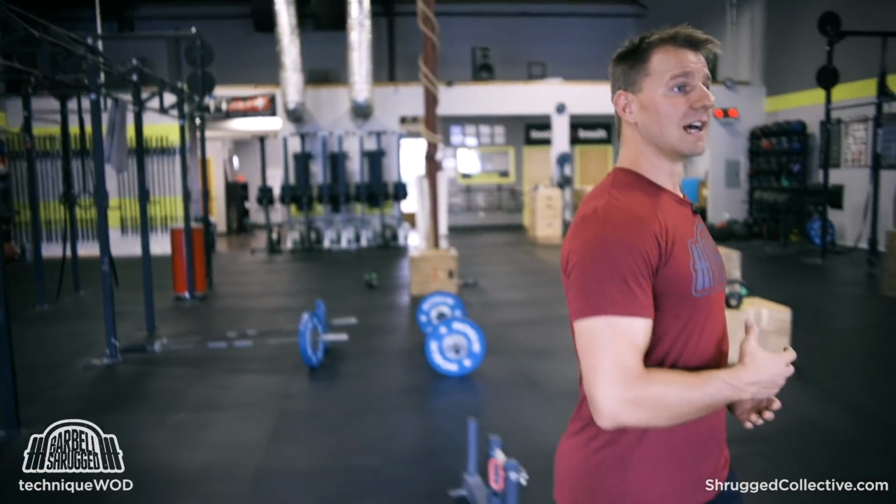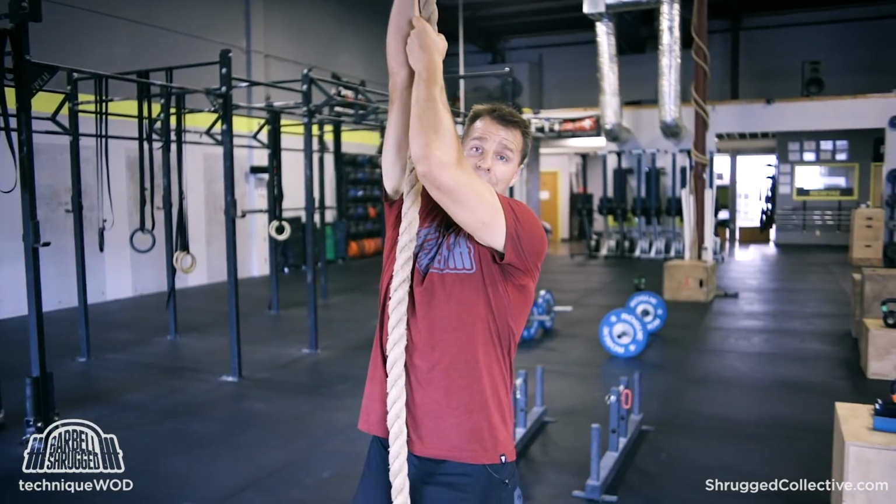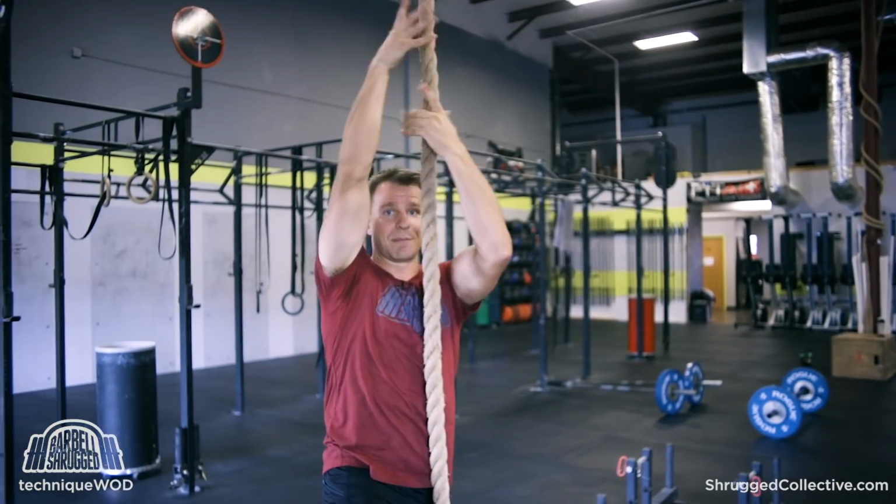So, we'll start with something basic like a rope. A lot of people in functional fitness type gyms are already doing rope climbs, which is fantastic. If you can already do a regular rope climb where you're using your feet and you have the technique to climb a rope, that's fantastic. If you're doing legless rope climbs, all the better. If you can't do either one of those things, then just doing a very basic hang, and just hang for time and then put your feet back down is a great option.